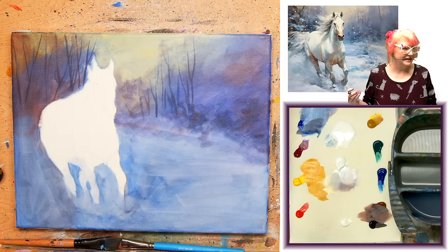Come down the leg and kind of deepen that. A little bit of my brown and blue there. It's okay to show your leg deeper into the snow because we're going to be putting a lot of snow into it. So it's all right if it's going into the embankment. That is definitely not going to mess you up. I kind of painted out some of my stuff here, so I'm going to grab my black and put it back in.